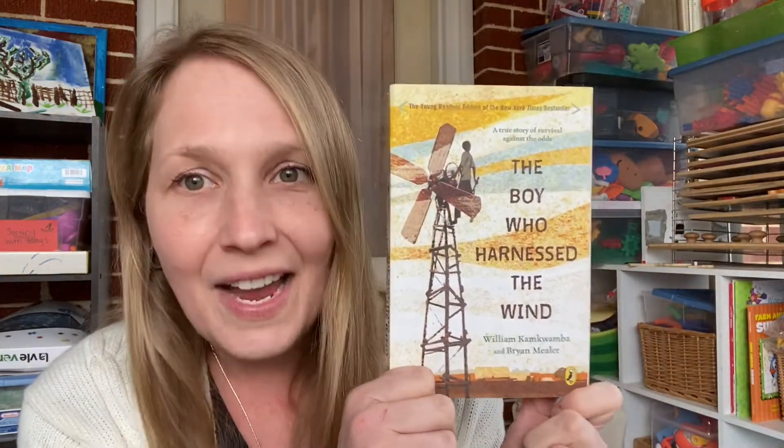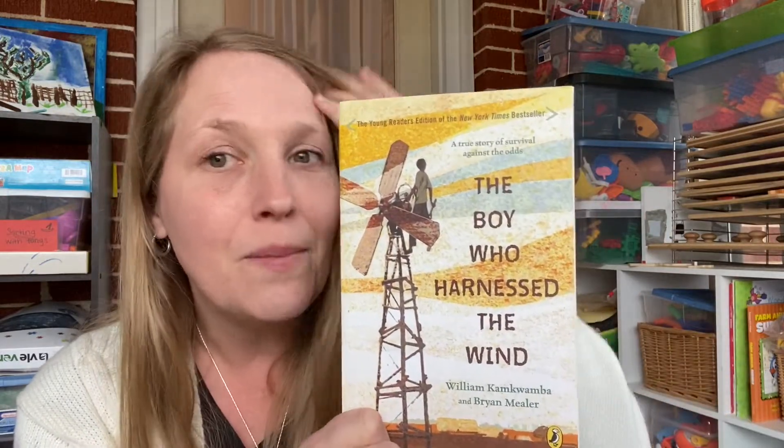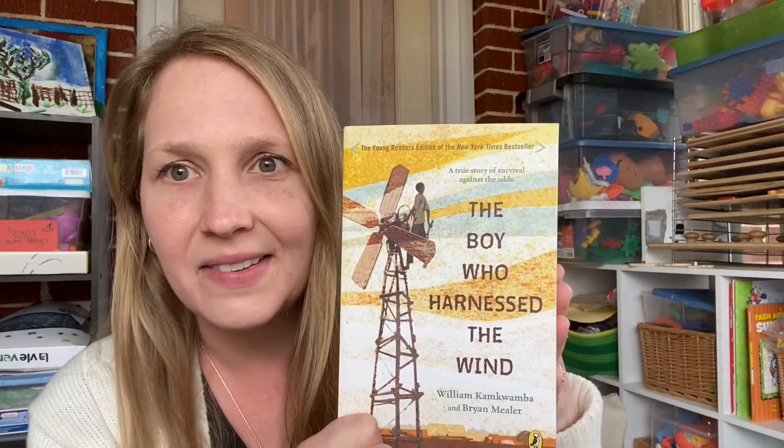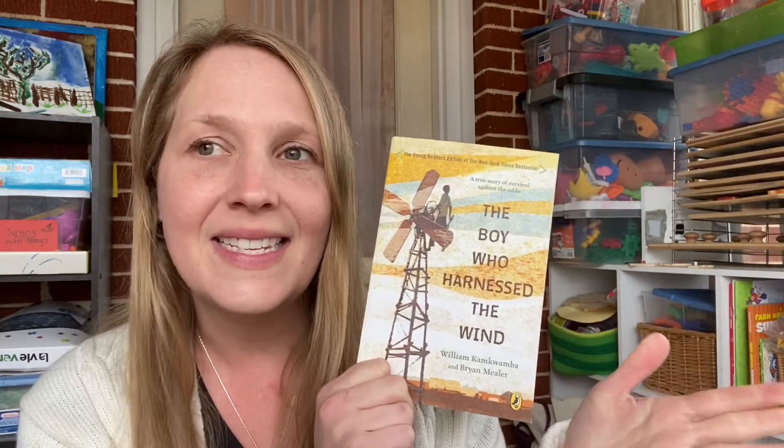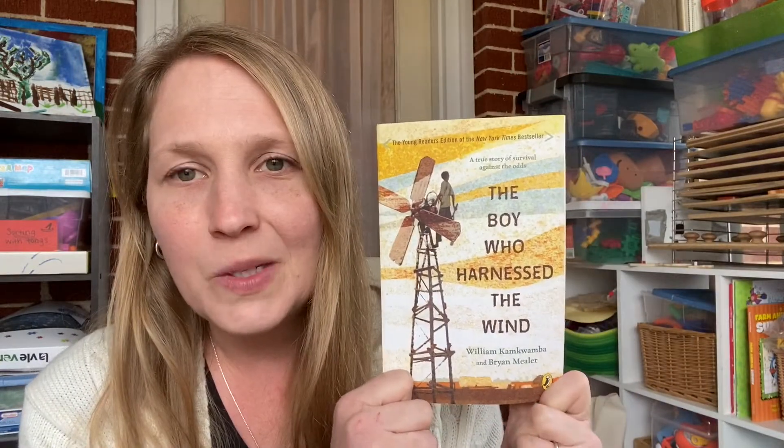The last chapter book is The Boy Who Harnessed the Wind. What I did was read it myself for my own personal knowledge, and then with my bigger girls we watched the movie. The movie is a little less intense — the dog dies in the book and that's described more intensely than I was ready to share with the girls. But it was okay in the movie, and having already read it let me explain things as we went. It's a true story about a boy in Africa experiencing droughts. His family can't afford school, so he ends up learning on his own, heading to the junkyard, and using things he finds to build a windmill so they can have electricity to water their crops. The book is way better, so if you've seen the movie, definitely read the book.